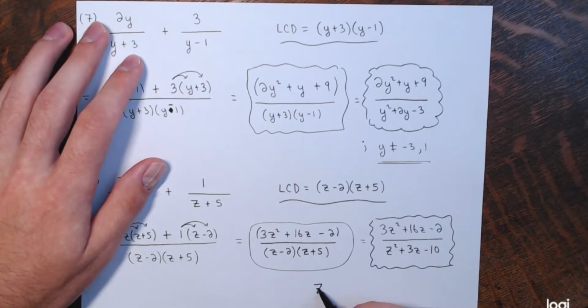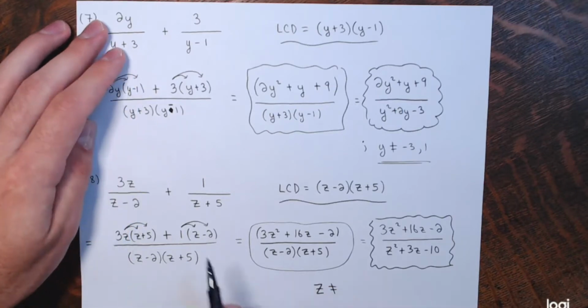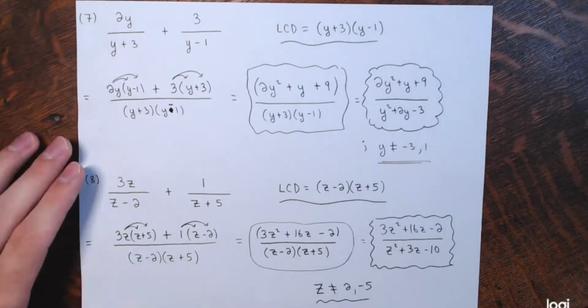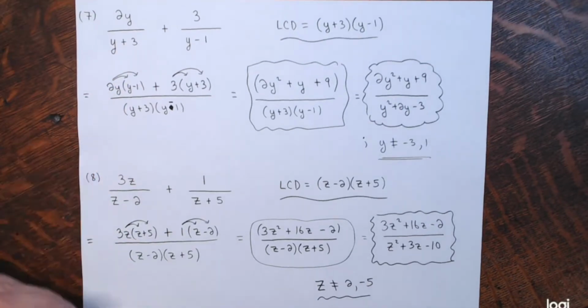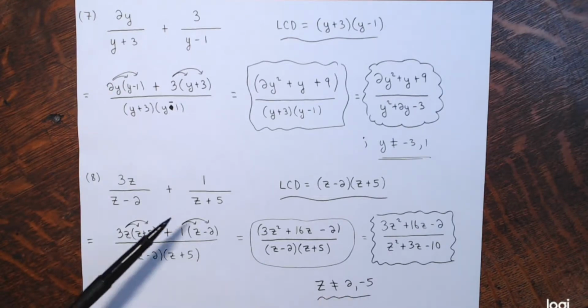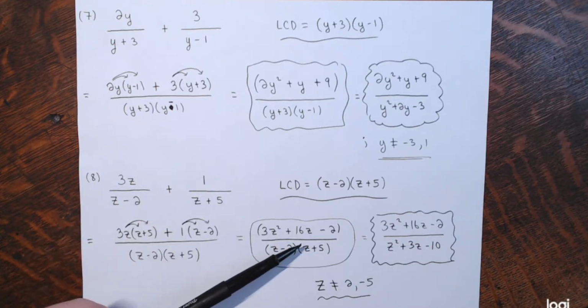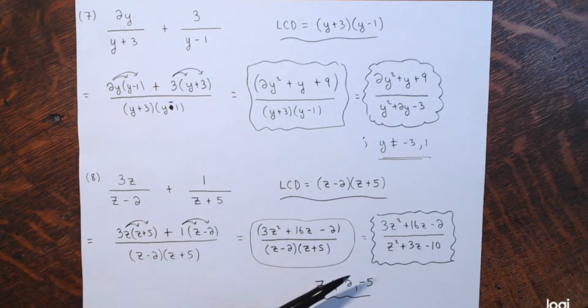And the values you can't replace z with here are 2 and negative 5. Right? Because those will make you divide by 0. Those will give me denominators of 0 throughout the problem. So as long as z is not 2 or negative 5, the value of this original sum should be the same as the value of either this box here or this box, whatever one of these final expressions was. And I leave it to you to test out different values of z if you wish.